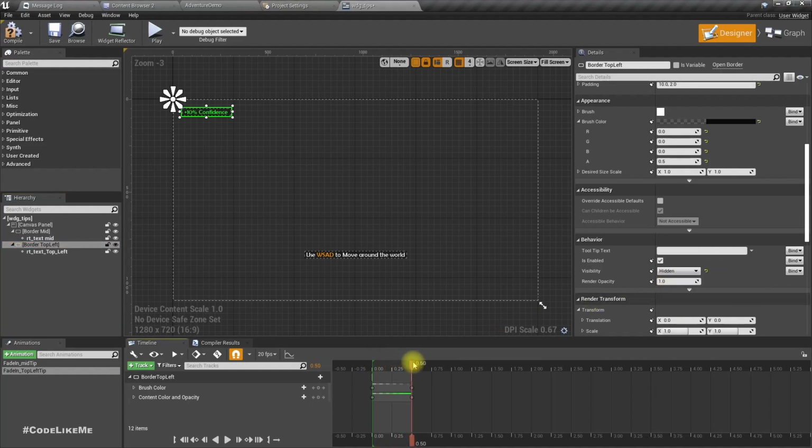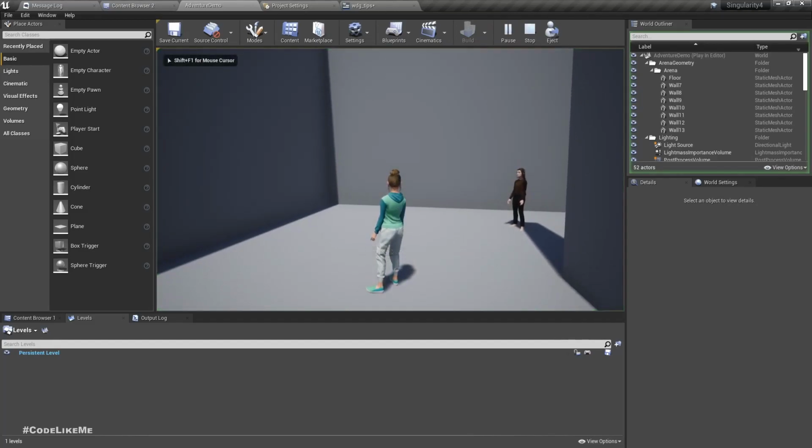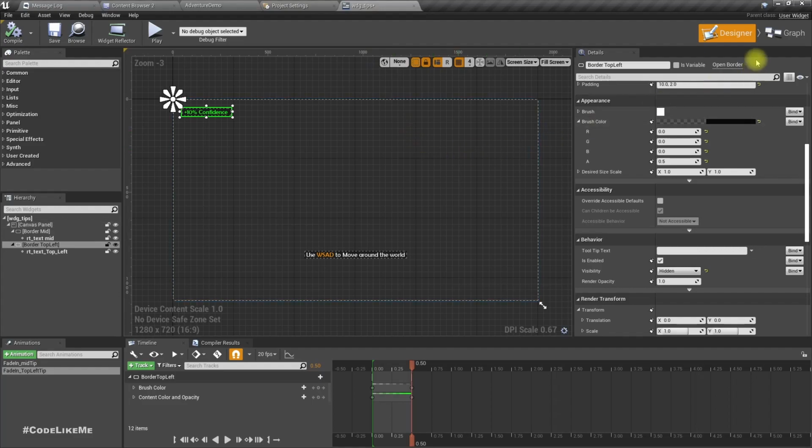The reason is, when we want to show some middle tips, whatever tip we have in the top left should not be there. So it should be hidden by default, and it should be visible only if we call the relevant function that shows any top left corner notifications, so pop-ups.